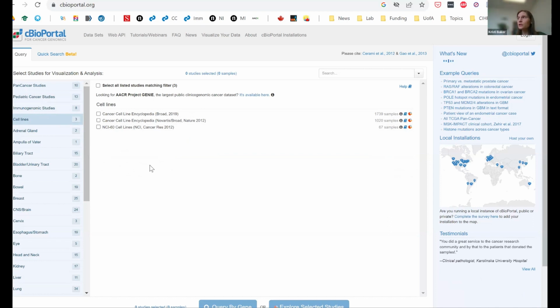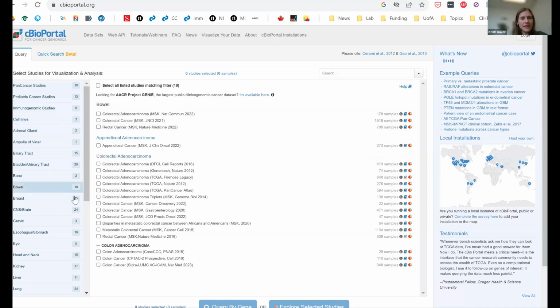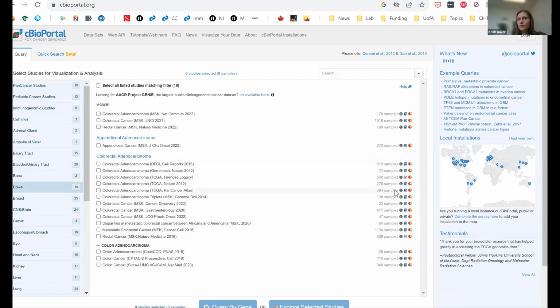You can actually use this software to do that analysis. So if we come back down here to bowel, you'll see I've got a whole bunch of data sets that I can choose from. On the right over here, you can see basic information about the data sets. You can see some of them have a lot more samples than others. So this one's got 594 samples. This one has 22 samples. So you can look at what is available.